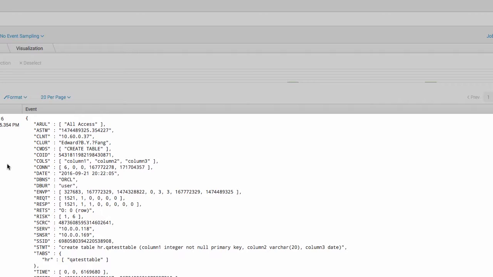Here, from our Datiphy engine, we are able to capture a create statement command run by a user called user against a database called ORCL from a client that is listed here. And we even capture the statement that was generated by this user and the type of commands that has been affected to this table.